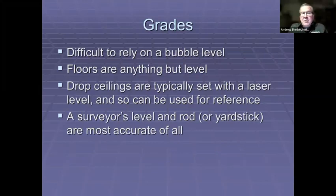It's very difficult to rely on a bubble level. I have probably 4 levels, and one of them I trust, the other 3 I really don't. There's some that I have masking tape on. It's got multiple bubbles on it. I have masking tape over some of them because I don't think they're accurate. They don't agree with the other end.